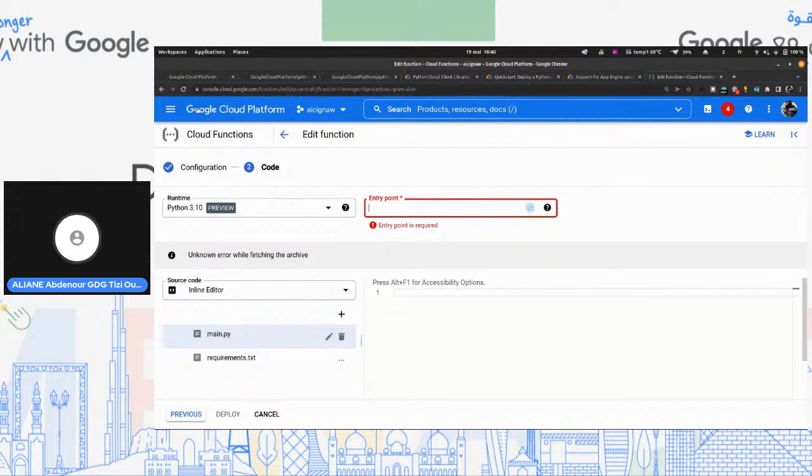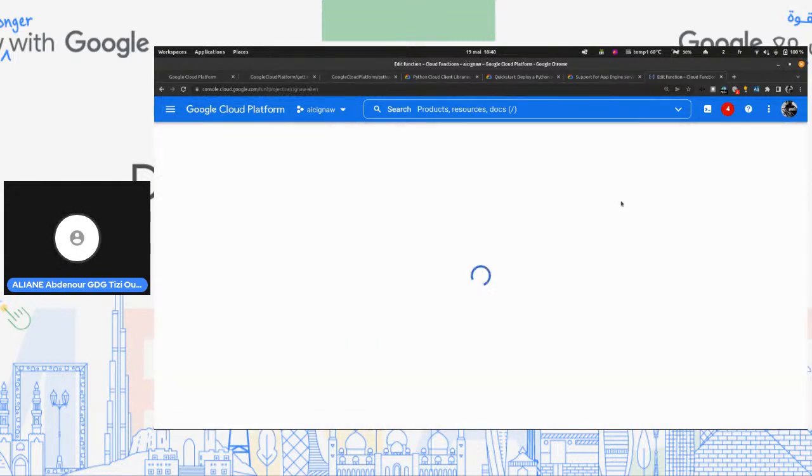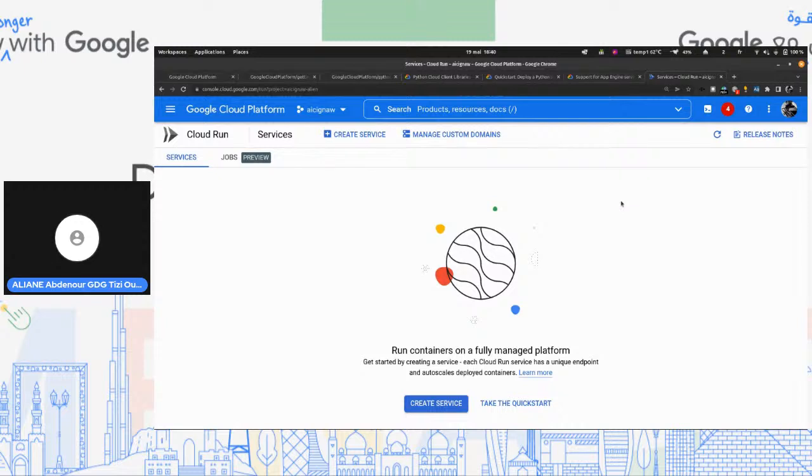Sorry again. Now let's see the other way, which is Cloud Run. And here, this is the future of serverless, and this is my favorite tool. The difference between Cloud Function and Cloud Run is about scalability. But now, after the announcement in Google I/O, you can scale the second generation of Cloud Function too. So here, the idea is that now, instead of using one function by one container, I can use the whole application inside the container.